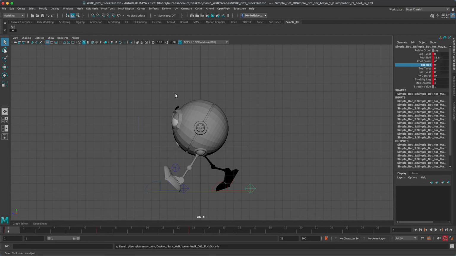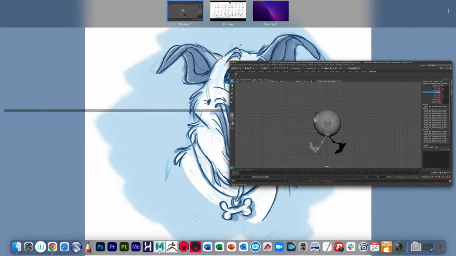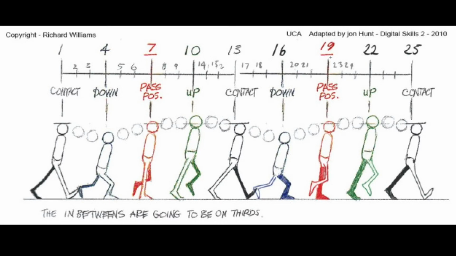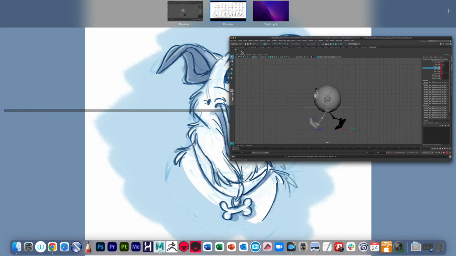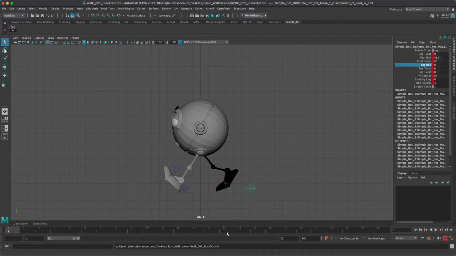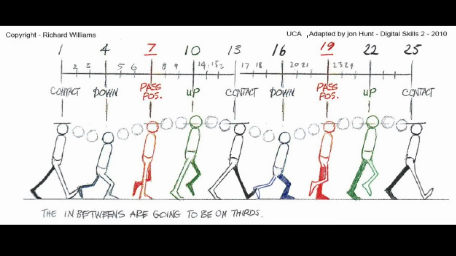Okay, so the next key, or the next breakdown rather, not key, it's like a breakdown. So the next breakdown is going to be on number 19. So let's go ahead and click number 19, and we could just do this over again where we 0 out the foot. Yeah, that's what we are going to do. I was going to show something else, but I think I'll save it for the down position. So we are on, oh sorry, I forgot already. Let's see, it's number 19, yes.